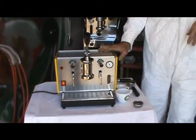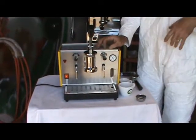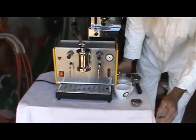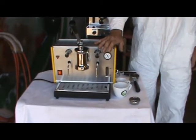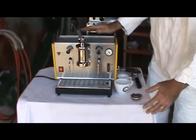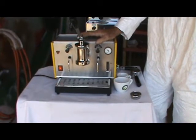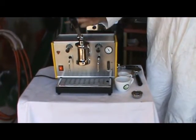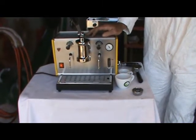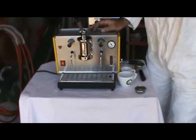Here we have a very interesting little club machine made by Sama in the 1970s. It's been recently redone and is just a wonderful little machine. As you can see, it has similarities to a more familiar form to some people, which is the Ponte Vecchio Lusso. The Sama designs are currently being manufactured by Ponte Vecchio, and this is one of the vintage machines that is a real classic.